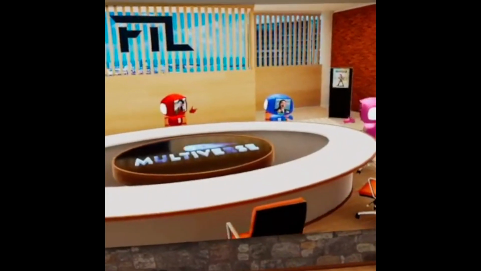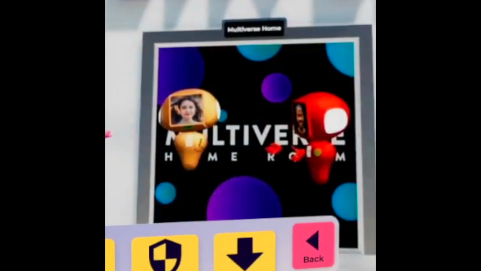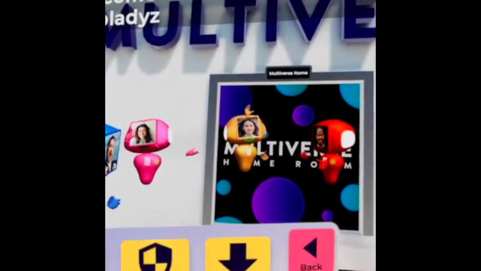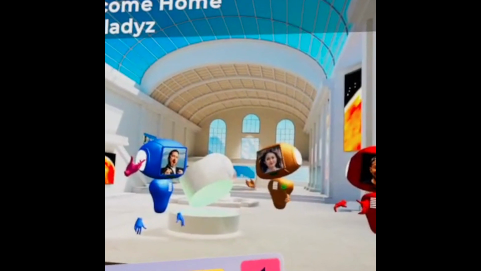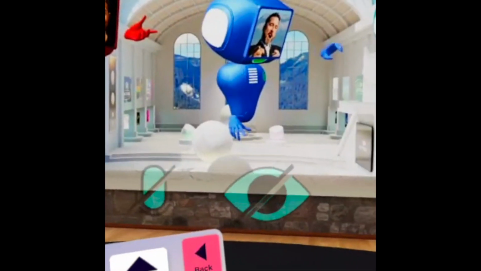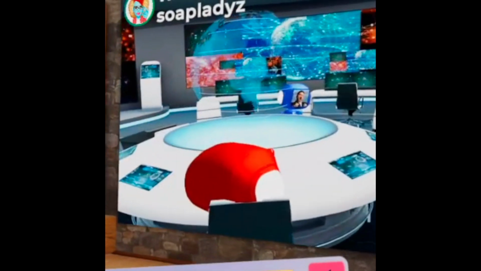So when you go close to a video, like this one here, you hear the sound. You can actually quiet the video, but that's actually the background sound. But if you're in someone's location, you can quiet those videos so that you don't hear them as loud. Safe zone is very similar to safe mode. Sit down is if you want to go lower. Stand up is if you would like to stand up.